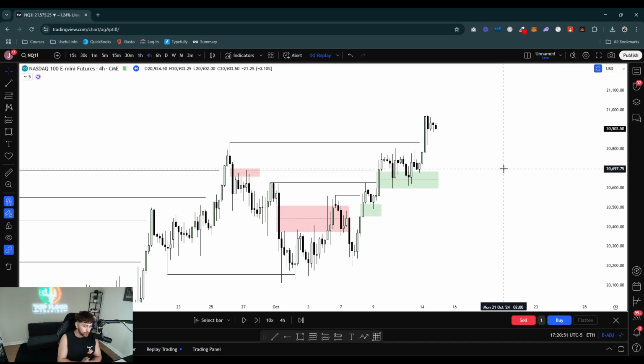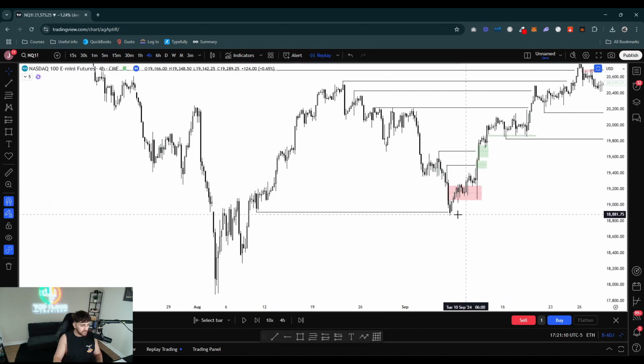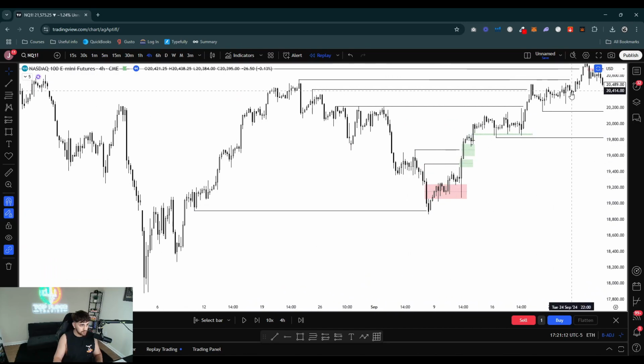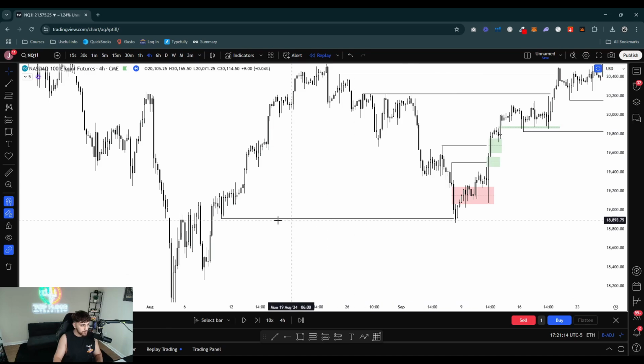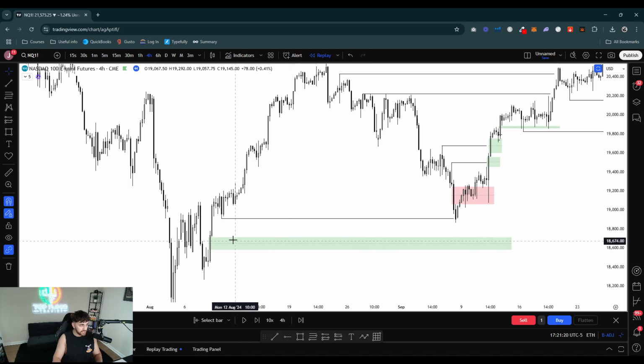Those are the most important fair value gaps to pay attention to. The ones that sweep or break the lows or highs, you would expect those to continue, depending if you have very, very clear objectives. And that's how you can long in a premium or short in a discount. If you have a clear objective, like for example, if we're coming back down here, right, where we started this whole example here, our next objective is pretty far, right? Our next objective, if we're looking at internal, we're looking at this fair value gap.